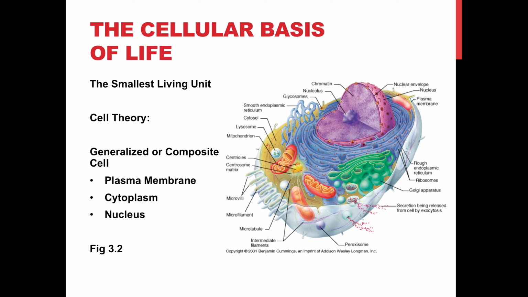Cell theory is a theory that describes cells, what they are, how they fit into the body, and the theory kind of gives us some context when we talk about cells and think about their function. There are 4 principles to cell theory. The first is that a cell is a basic structural and functional unit of living organisms.